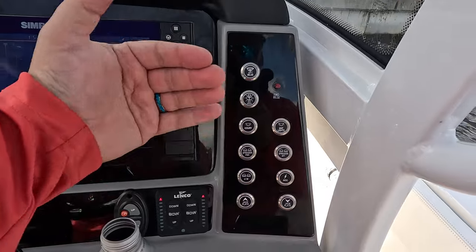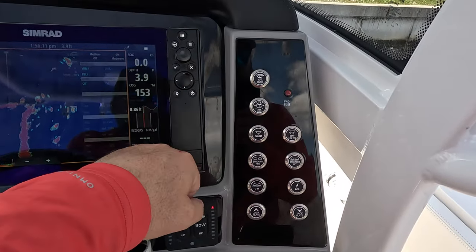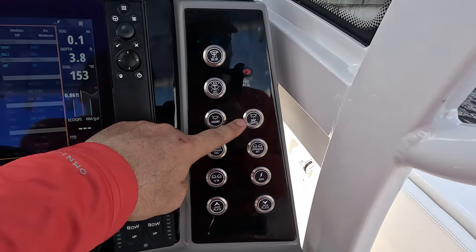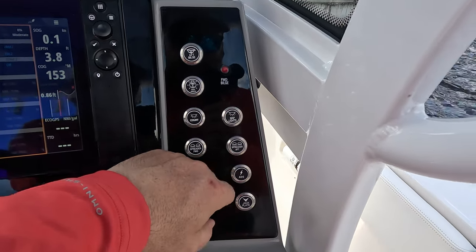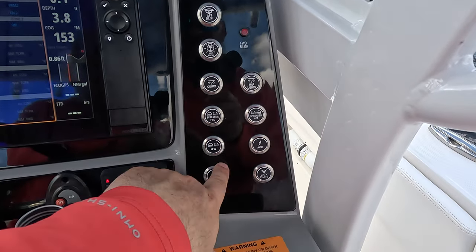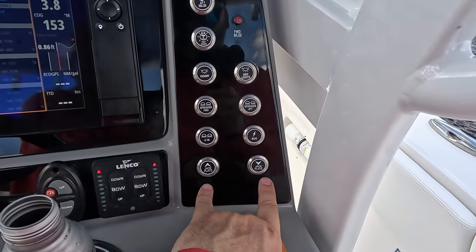This boat has ridiculous lights stock. The speakers are lit up. There's great lighting in this boat. Can't wait to take this boat out at night. As I mentioned, I got map lights here. I got red and blue. Spreader lights, another auxiliary. I've got underwater lights on this boat, and my jack plate's right here.